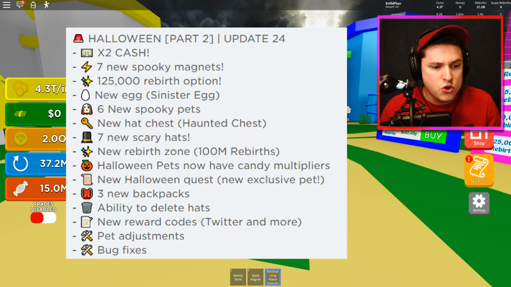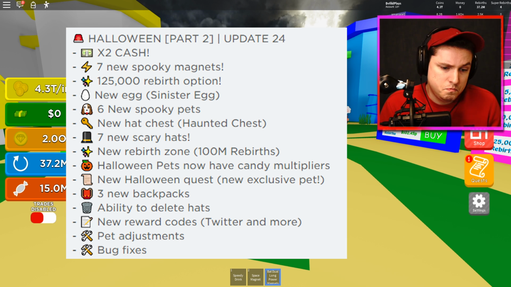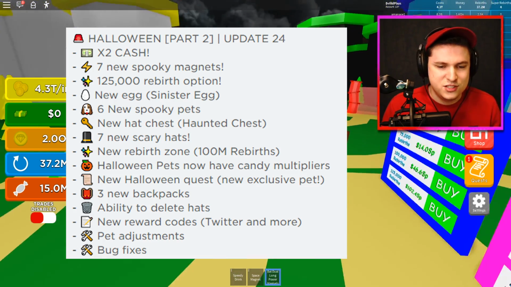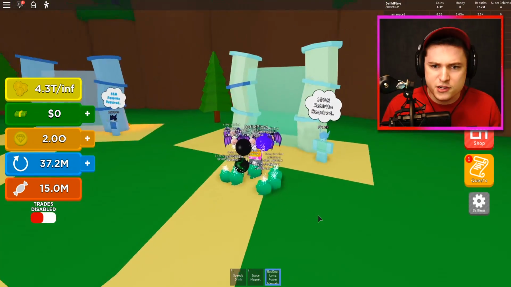And as well, there's a new Halloween quest which gives you an exclusive pet. Okay, this is gonna be pretty cool, as well as the ability to delete hats. Pretty awesome. So right now, of course, over here, because I do not have the rebirths yet, I will get them very soon.